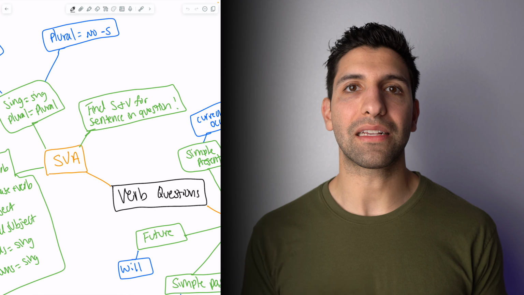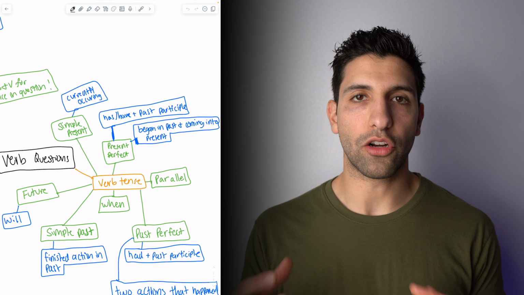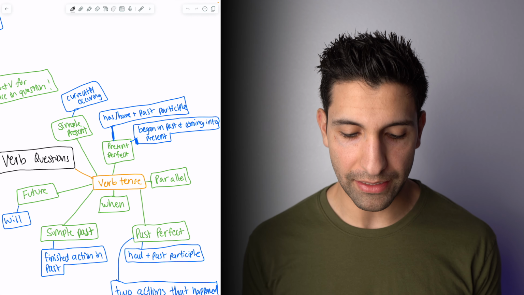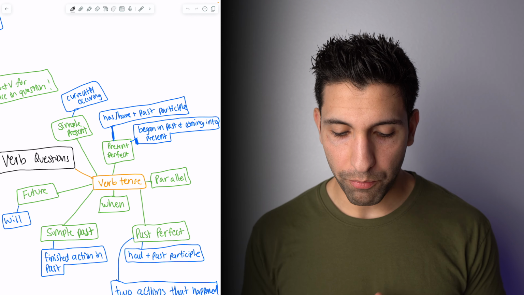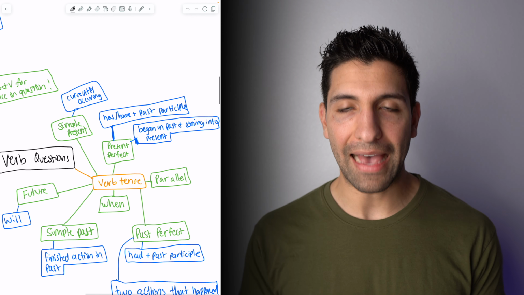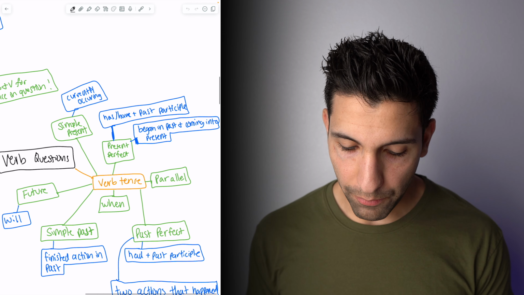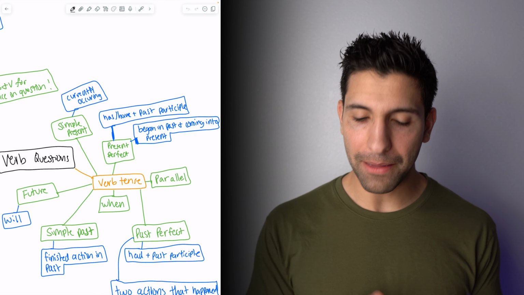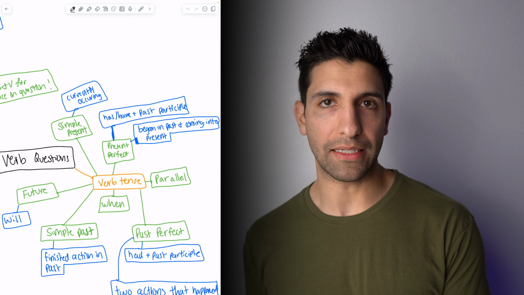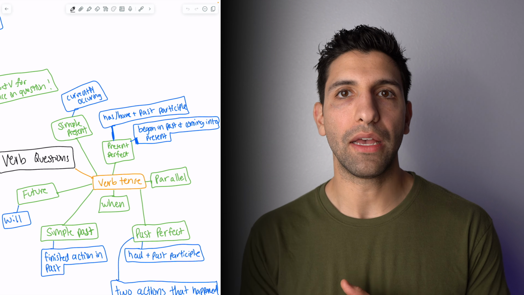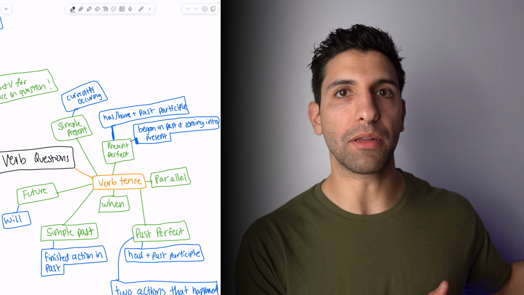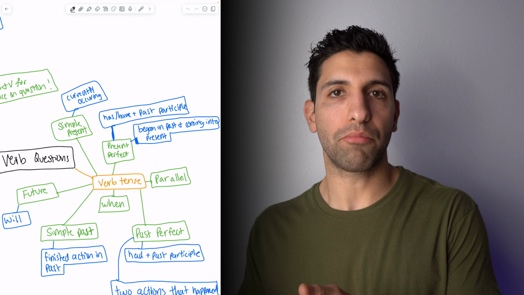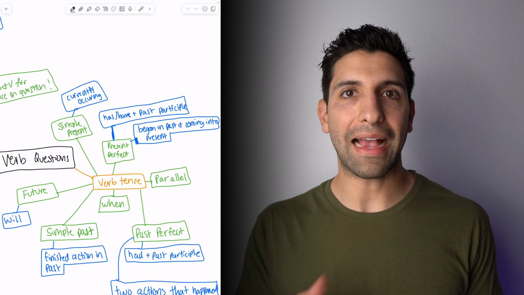Now, when we look at verb tense, we have things that are going on currently, such as the simple present, so it's currently occurring. We have present perfect, which is has, have, plus a past participle. Then we have also something that began in the past and is coming into the present. Okay, so some type of action, someone was cooking 30 minutes ago, and they are still currently preparing or cooking a meal. So that kind of timeline.